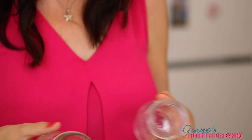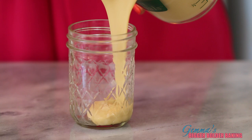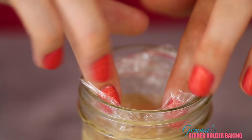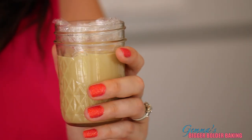For your puddings, use any kind of sealable jars that you have at home. I like to use odd and different sized ones because it makes them kind of quirky. Fill your jars three portions of the way with the butterscotch pudding — look how thick and beautiful that is. Prepare the other jars the same way and save room for your caramelized bananas on top. Once your butterscotch pudding is in whatever container you're using, lay some cling film on the very top of it and seal any air from getting at it. This will prevent it from forming a skin.